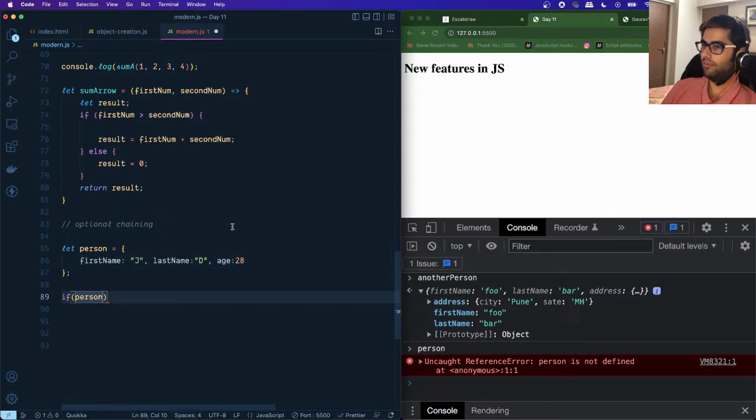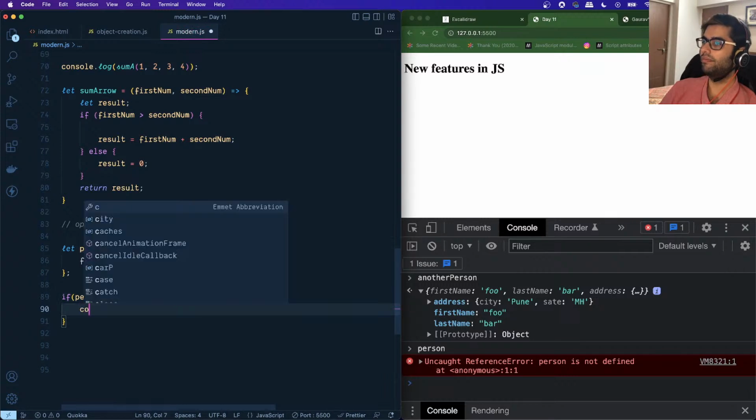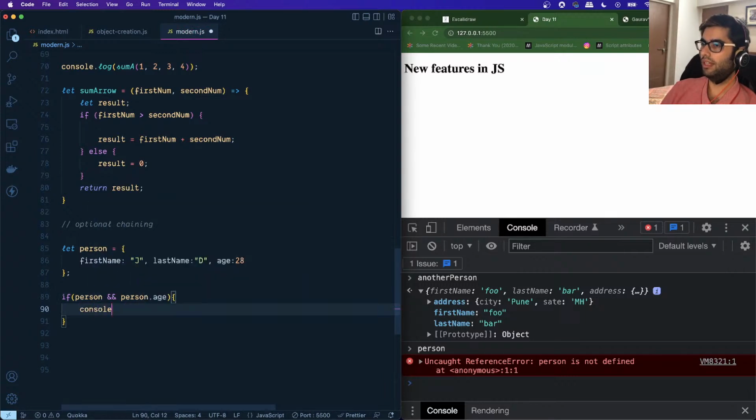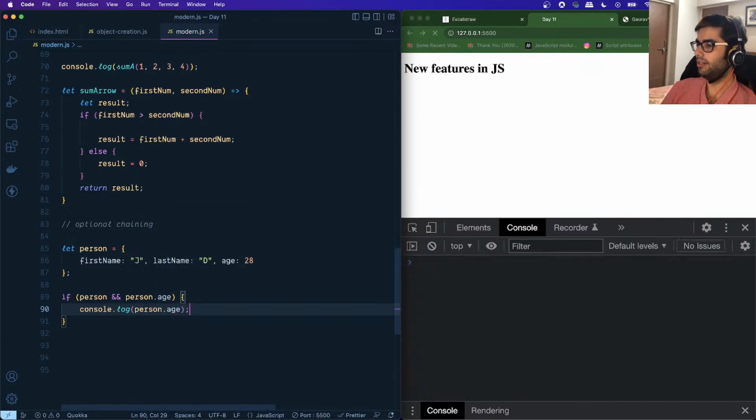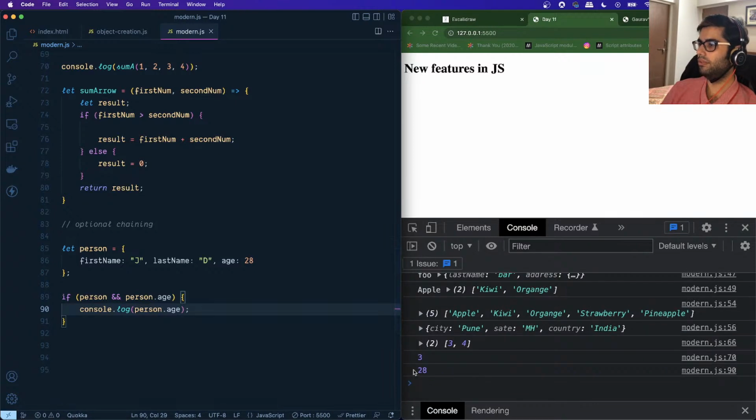And then what we want to do is if person is defined and person has an age property, we want to log that value in the console. We want to log person.age. Okay, so we can see that the value 28 has been printed.